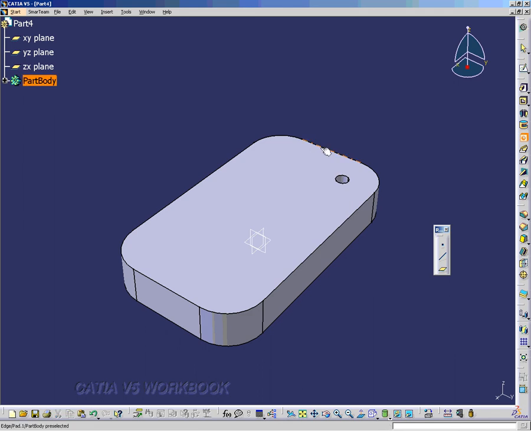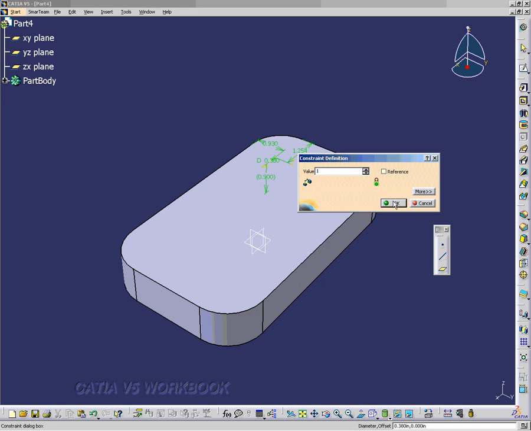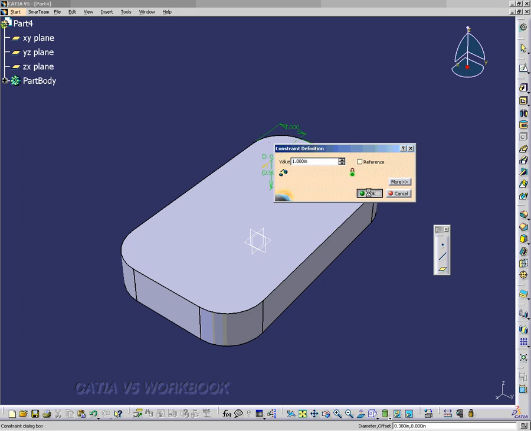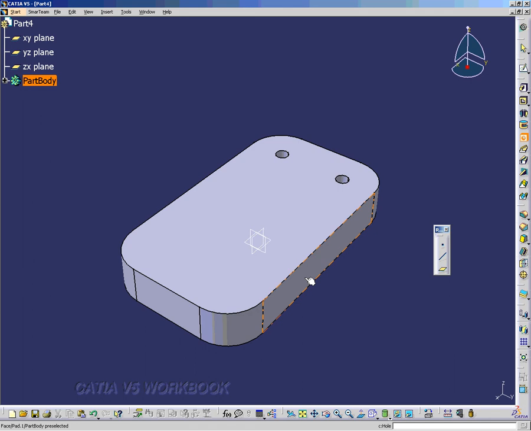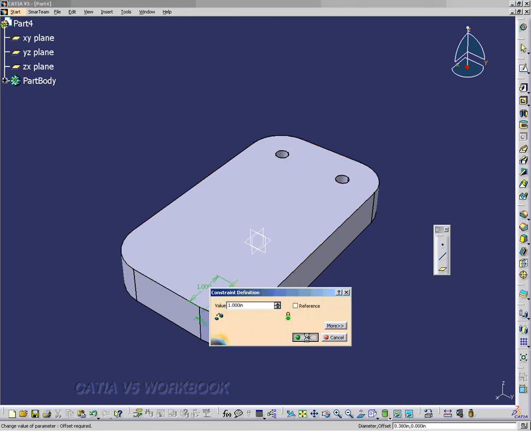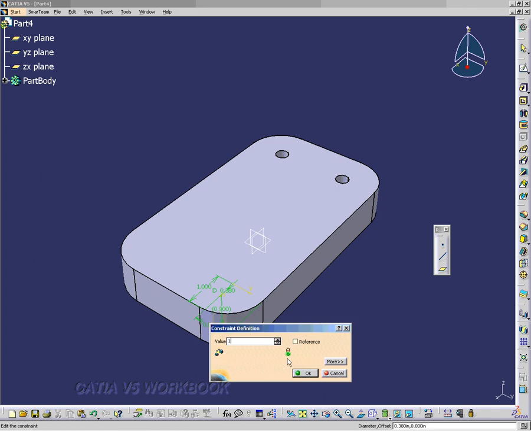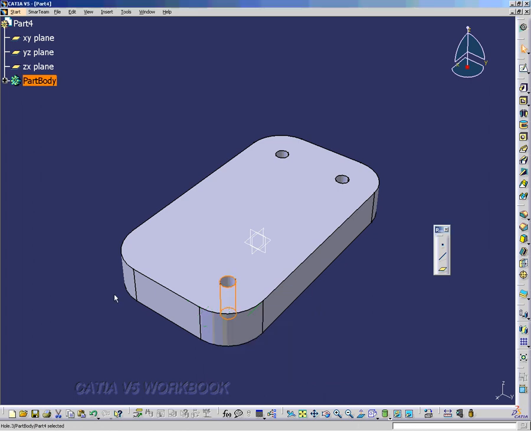We'll do that again. Select this edge, and then select the top surface, and it'll put that there. Now you just click on the constraints to redefine it. That's the quick and easy way of doing it. We've got 2 more to do. Select the edge, and then the edge, and then this top surface. Enter a 1. Enter a 1. So each of these holes, their center is 1 inch from the side and 1 inch from the bottom or top.